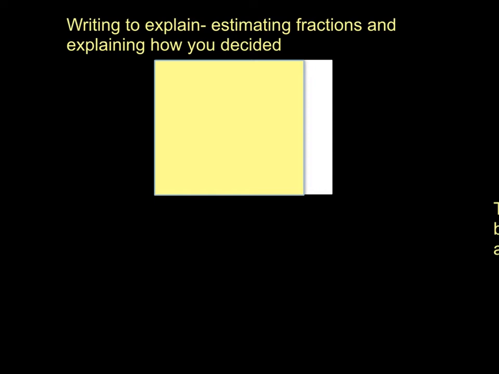Okay, let's take a look at this next one here. We have another one with another rectangle with part of it shaded in. So we're going to put in our benchmark fraction. So that means we're going to put a line down here. We're going to call this 1/2. We're going to cut that in half, and we have 1/4. Those are really easy to find, right? And if we cut this in half, right about there, this is going to be 3/4.